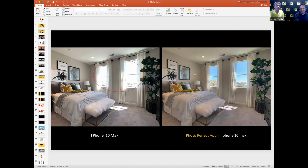For instance, the drapes. The drapes, Box Brownie can't fix because there isn't any information in that content there. So even if you did contact someone who said that they could do it, they're not going to charge you $4. It's going to be a lot more. I used to do it. I know exactly what it's going to take to do this. But irrelevant of that, I'm going to cut really fast to the chase here. Our app only costs $1 a month, and you can take 10,000 photos for $1.